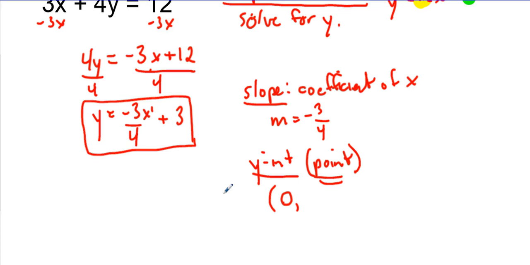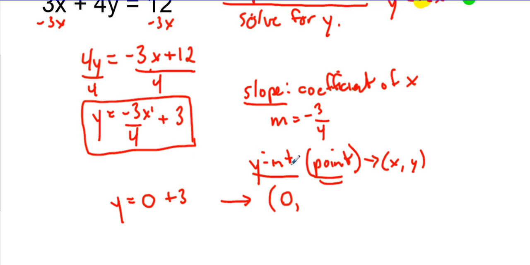When you do that, I'm just going to plug 0 in for x, so we have 0 plus 3 equals y. So we're finding a point. How do you find a point? A point has an x and a y value. So how do you find the x and y values? You plug in values. That's how equations work.